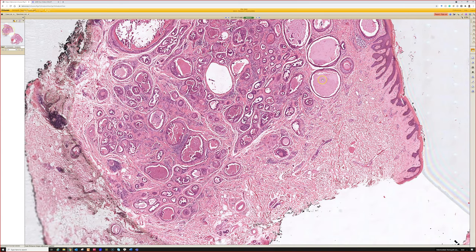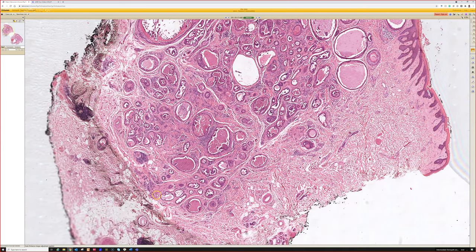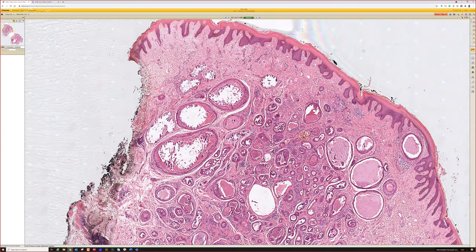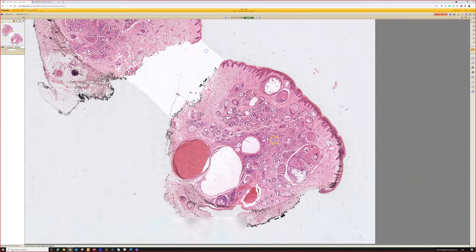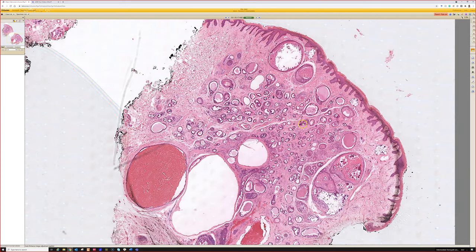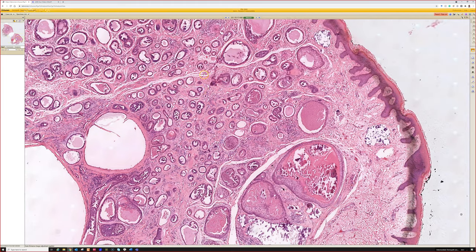But usually if you have a thing completely excised, you can tell that even though the tubules look like they're infiltrating or invading the dermis, they're actually a circumscribed collection if you see the whole lesion from low power, right? You can draw a circle around the whole thing. So I think that's the harder part, if you only get a partial biopsy of one of these, you could struggle with knowing what it was.